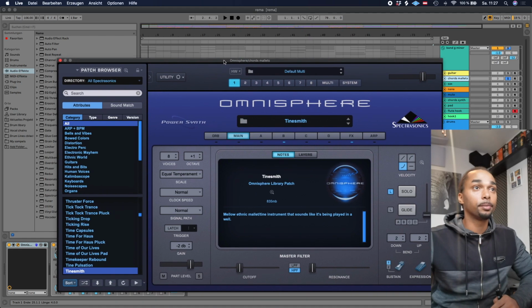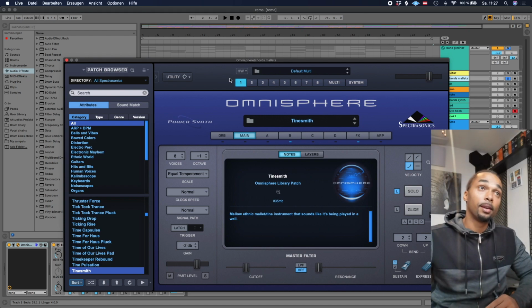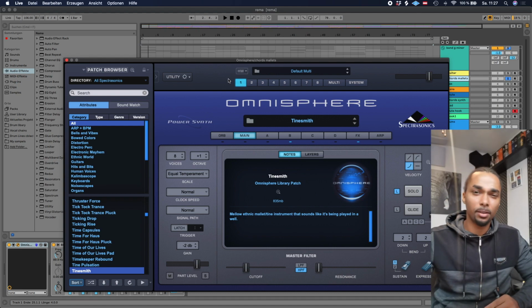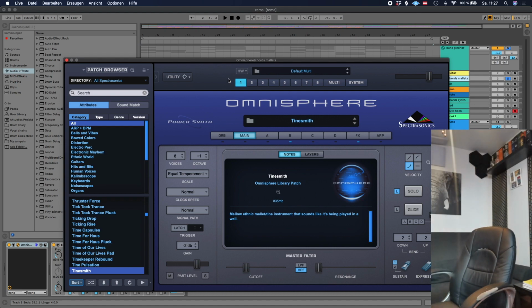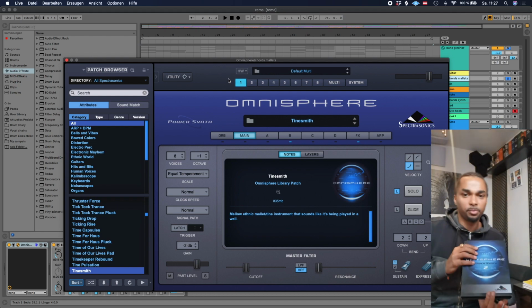What you can see here, for example, is my favorite synthesizer, which I used to start up the song. It's called Spectrasonics Omnisphere. You can probably download a free version somewhere, but I bought this for around, I think, 400 euros. Wait, let me get the box.